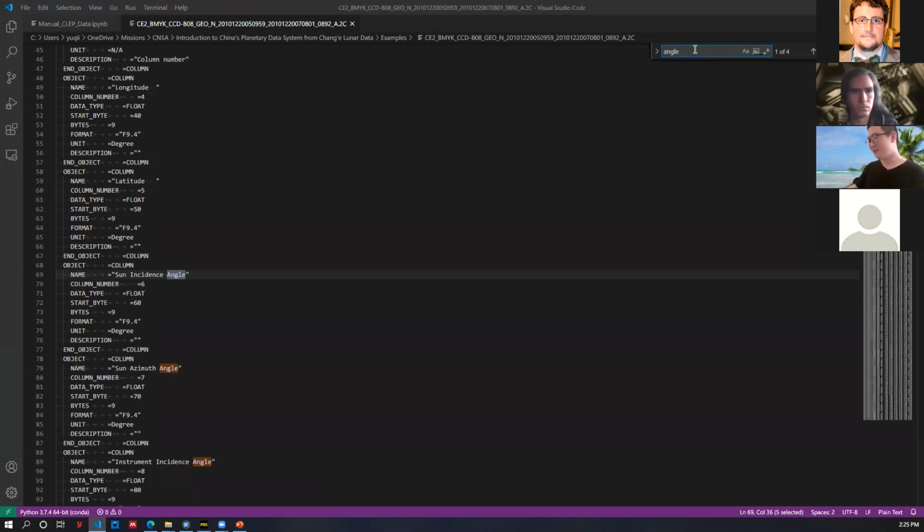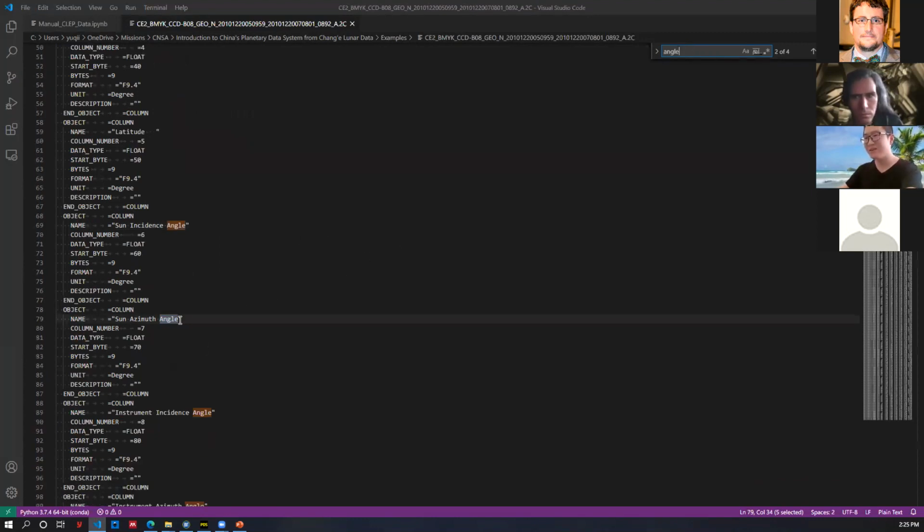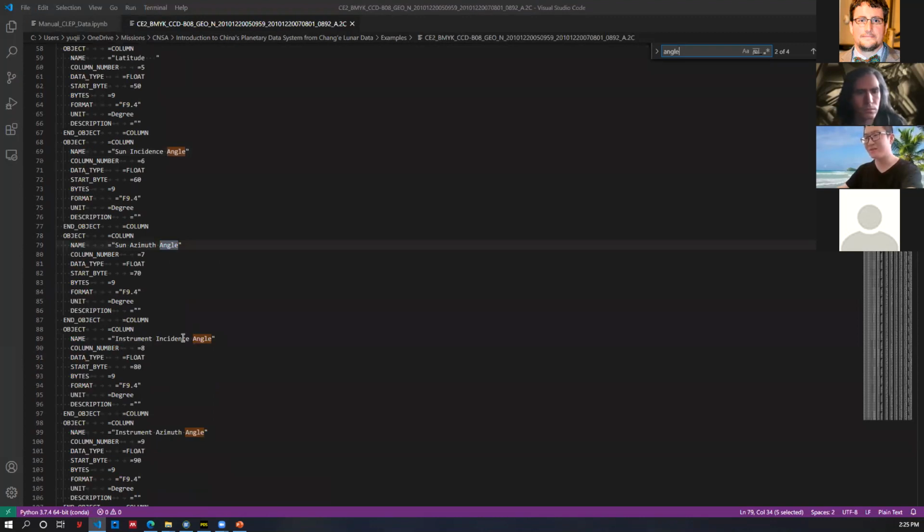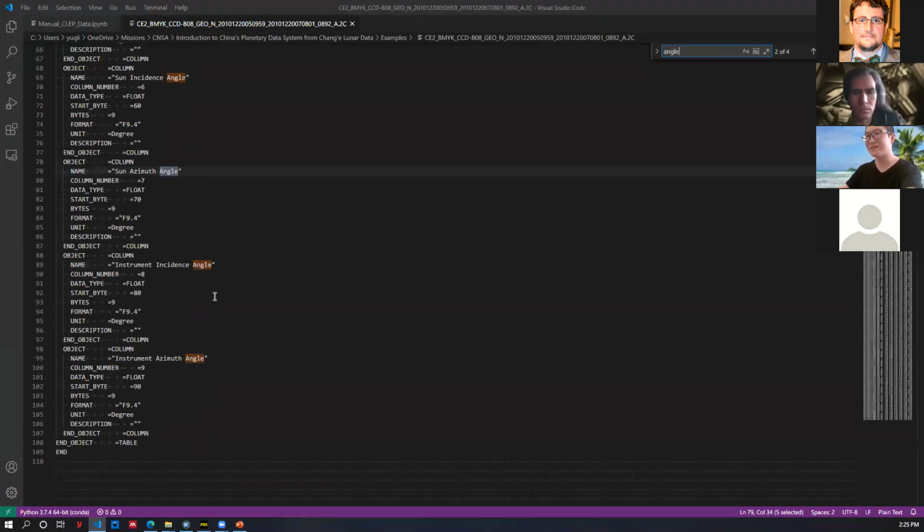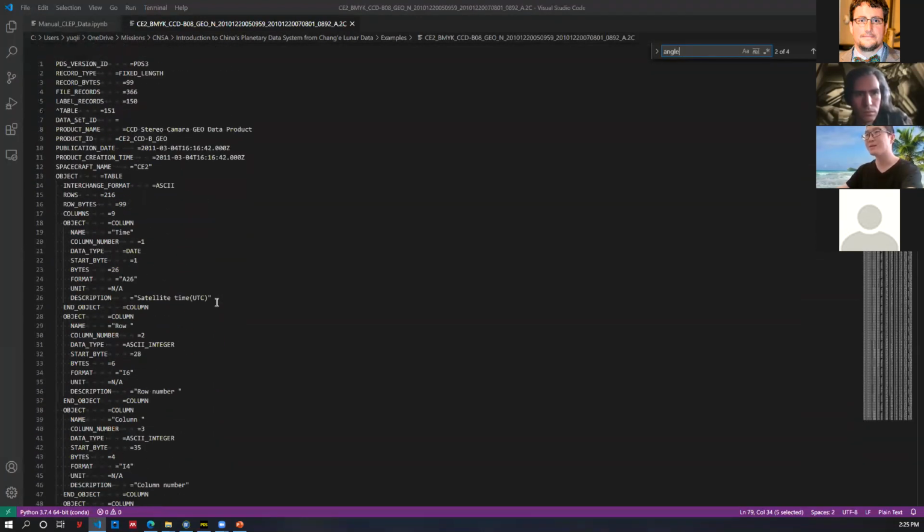If I type angle here, you can see this data has different bands, and each band has different meanings, like sun incidence angle, instrument incidence angle, etc. So this is an example of this data, which is here.